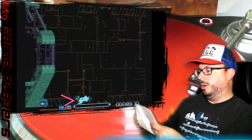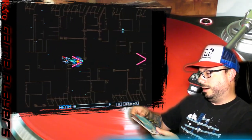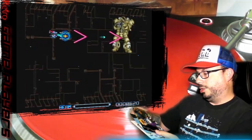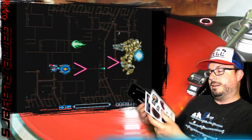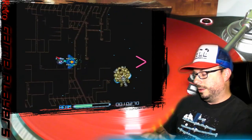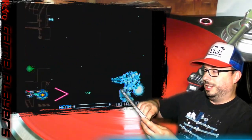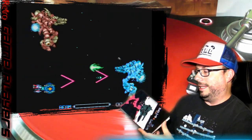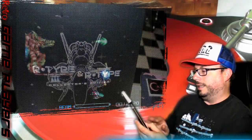It's another envelope with some art cards. I'll get shots of all this stuff for you guys. And then some stickers. So that's all really nice. Got another journal. This is actually pretty cool. It reminds me of the 80s Trapper Keepers that you would get. So that's kind of neat.